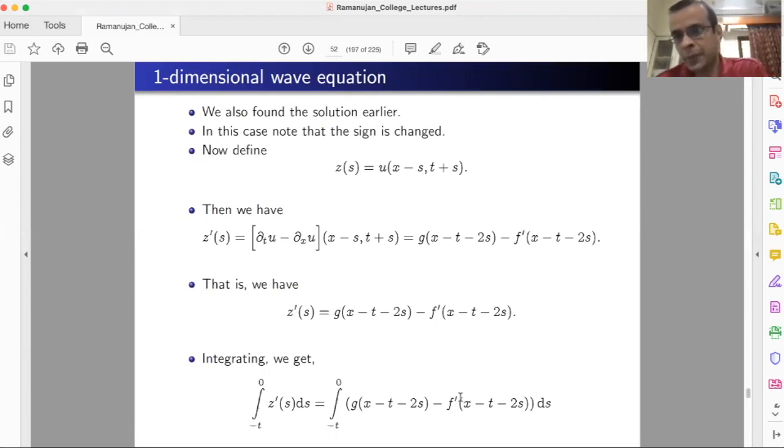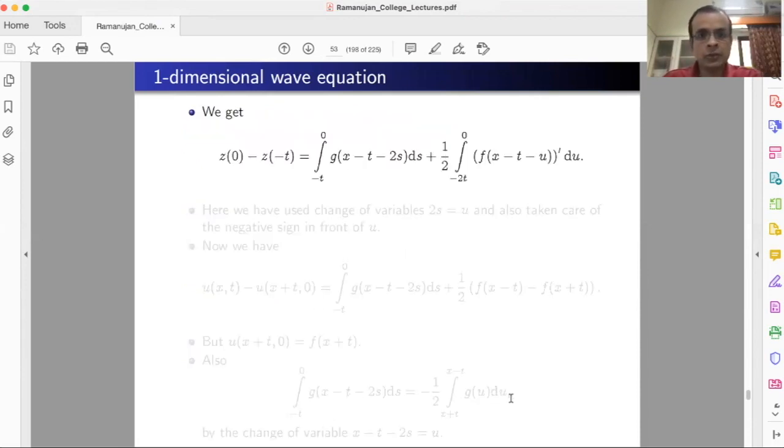So therefore, you expect that some fundamental theorem of calculus is involved, but you need to be a little bit careful, because first of all, this minus 2s comes with a negative sign, and there is also this minus 2 over here. So what you need to do is consider a function and its derivative. So you need to modify it a little bit so that you can apply the fundamental theorem of calculus. That's all you need to take care of.